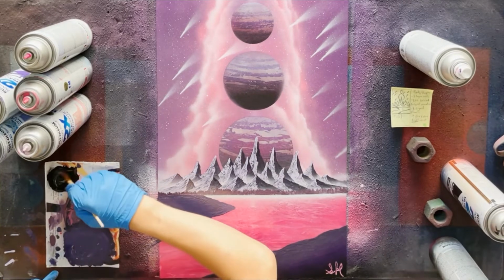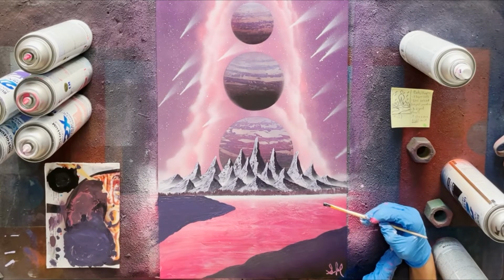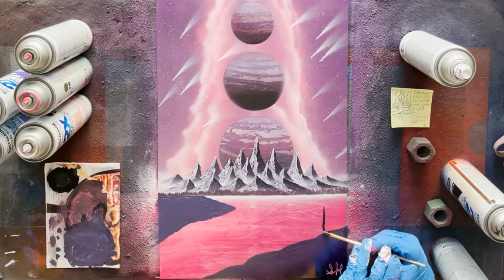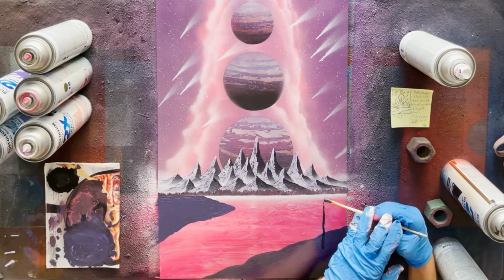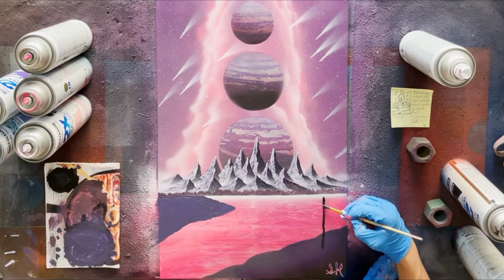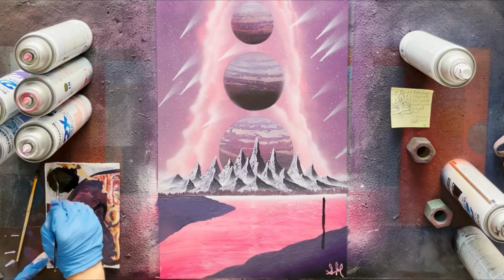Okay. More black paint in there. All right. I know it's a bit crooked. I might get, it should be fine. Or not. Oh, I'll get the brush. For particularly this type of work. There you go.